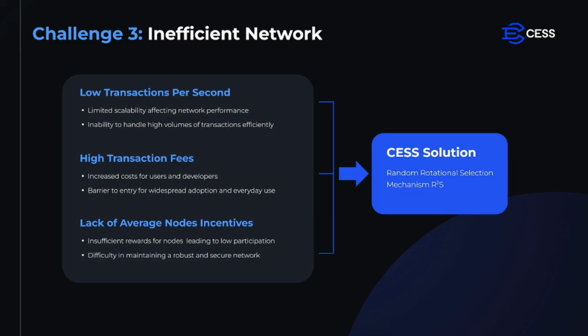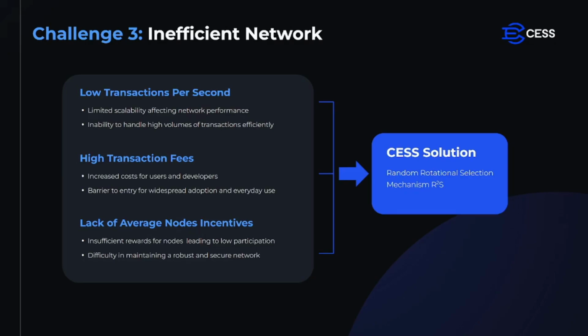When a network can't handle a large number of transactions efficiently, it slows down the entire system, leading to delays and decreased user satisfaction. Second is high transaction fees. During periods of high network traffic, transaction fees can skyrocket, presenting a significant obstacle for users. These elevated costs diminish the cost-effectiveness and accessibility of blockchain transactions, deterring users from engaging in everyday activities on the blockchain. For developers and businesses looking to integrate blockchain technology, these high fees can also be a barrier to entry, limiting the potential for broader application and innovation.